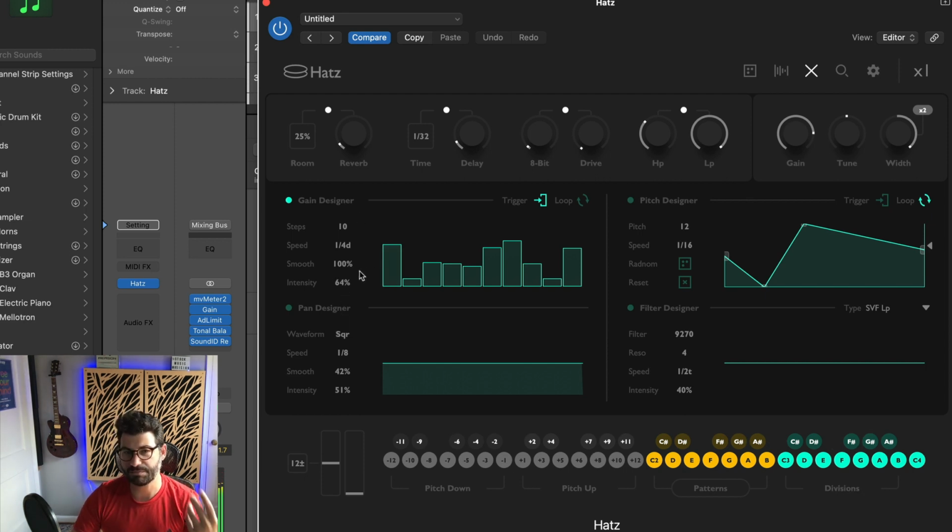At extreme settings, it's probably too extreme, but when you dial in something kind of relaxed, it can just help you get a really nice groove on top of your song. Something like boom.